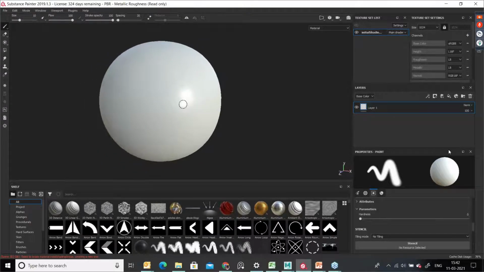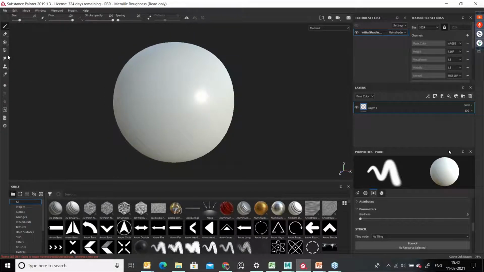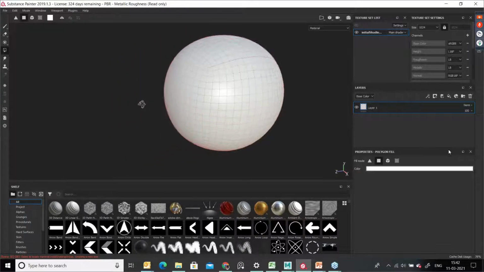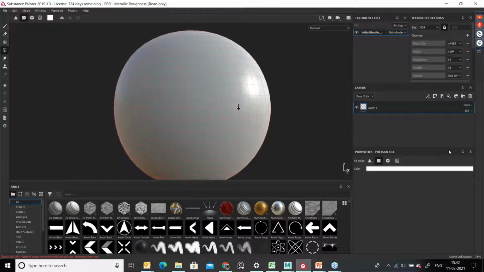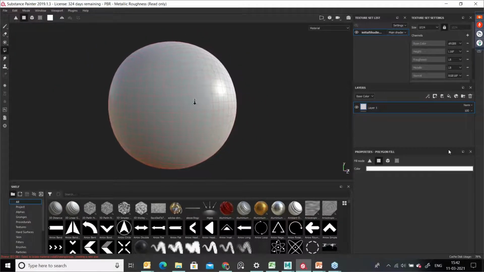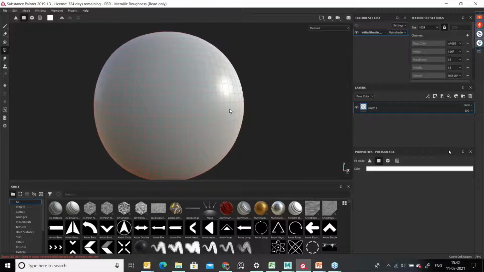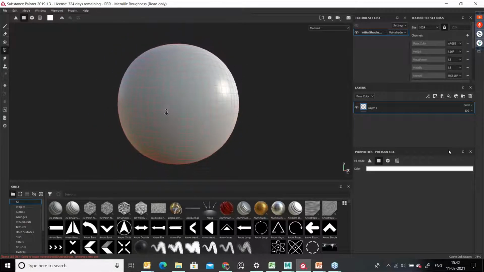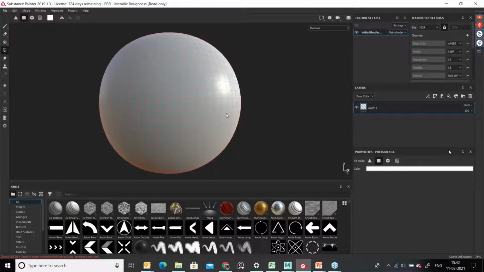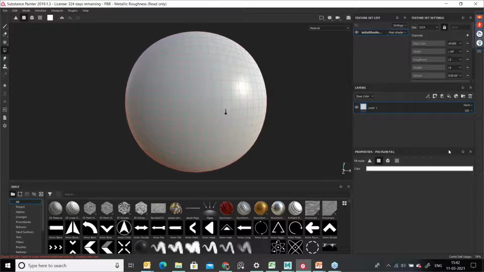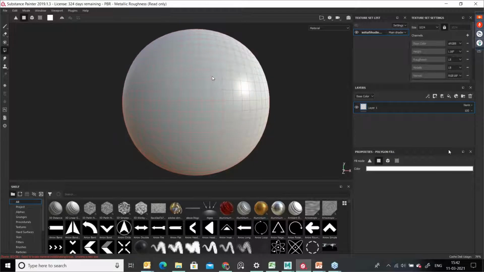So here I'm trying to select the geometry, and I'm trying to see this wireframe of the geometry. And I can zoom. Suppose you are good in Maya, then similar kinds of mouse and keyboard shortcuts can be used for interacting with Substance Painter.